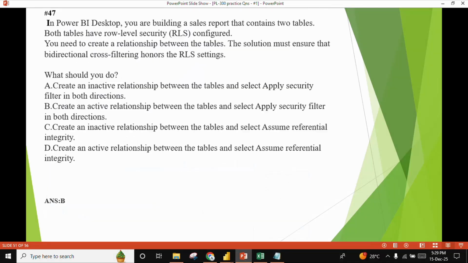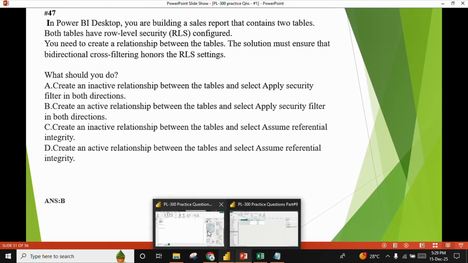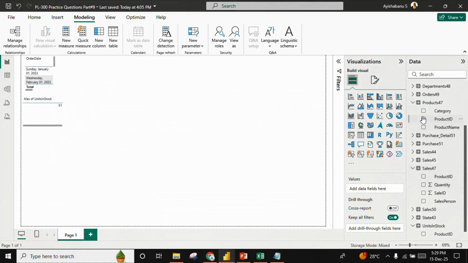Question number 47. Here they said they have two tables for the sales report. Both tables have RLS configured. Now they need to create a relationship between these two tables, and the solution wants to ensure bidirectional cross filtering honors it. Let's try to see this. For this example, I have two tables, products and sales.